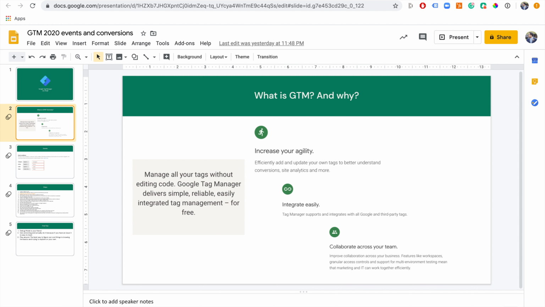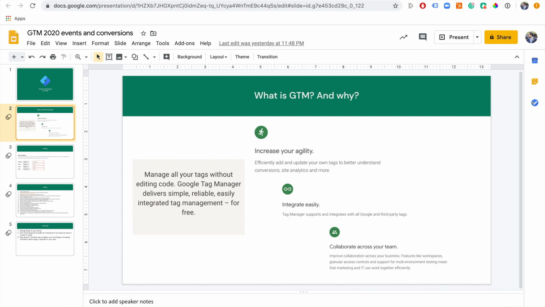So some of the key benefits of it. It increases your agility. We spoke about this briefly earlier, which is that it allows you to make changes to your website's tracking codes and tags instead of having to ask a developer to. If we take Google Analytics as an example again, typically when you create a new Google Analytics account, it's going to give you a tracking code, and then typically you would send that tracking code over to a developer, ask him if you could please add it to your website. Then he might be busy, you might not have time to do it immediately, so it'll take longer.